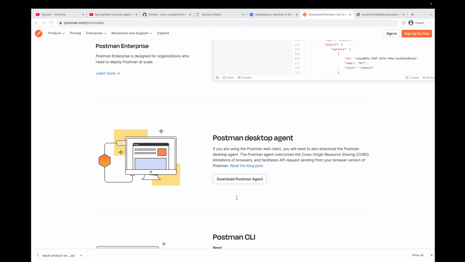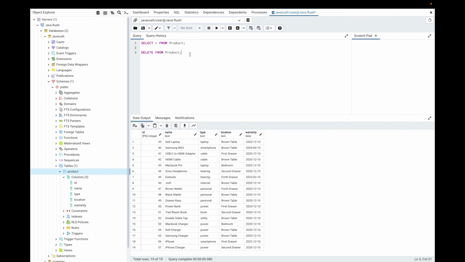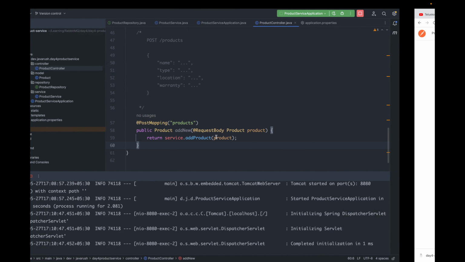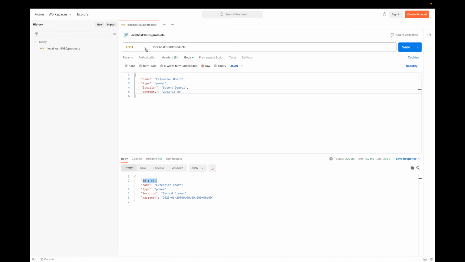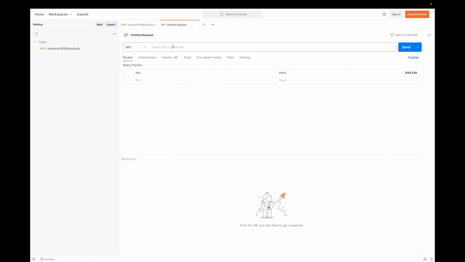We can see we are getting the product back with ID 58, the name, type, location, and warranty. Let's go to the database and get all the products. As we had 20 products, the last product has ID 58, extension board, second drawer. Now let's run another get query: GET localhost/products, and now we want to search by text, and it's drawer.